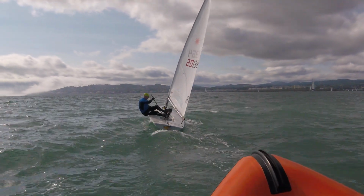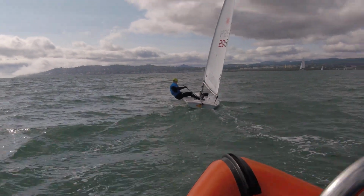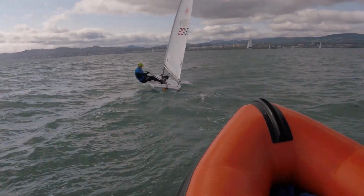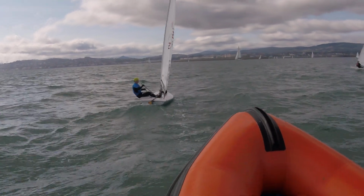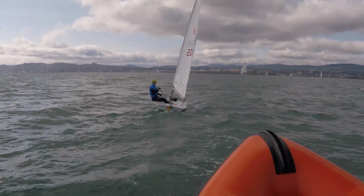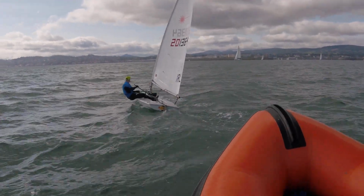And the other thing is, when you're tacking on a day like today, be very choosy about when you tack in the waves. You can see there's a nice little roller there to hit him. You wouldn't want to be tacking on that. Make sure that you're in the flat when you go for a tack. So right now would be a pretty opportune time to go, because there's not many waves. It means he's going to get his tack in without getting pushed around at all.